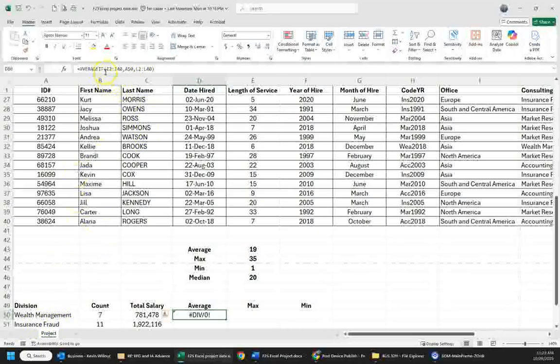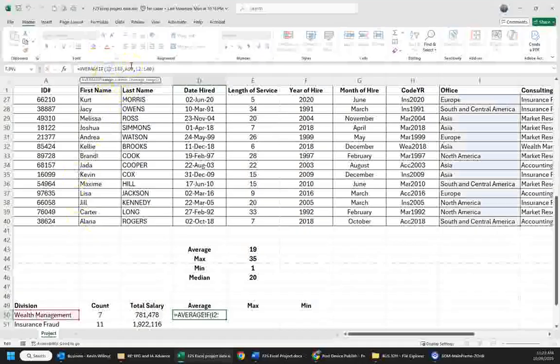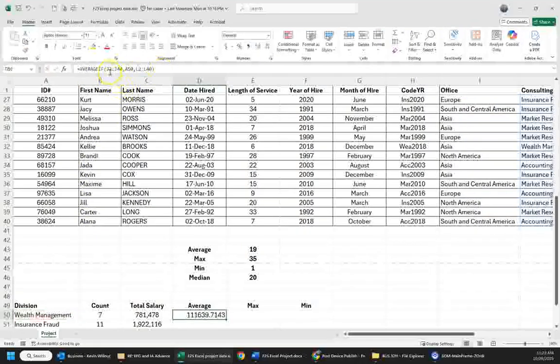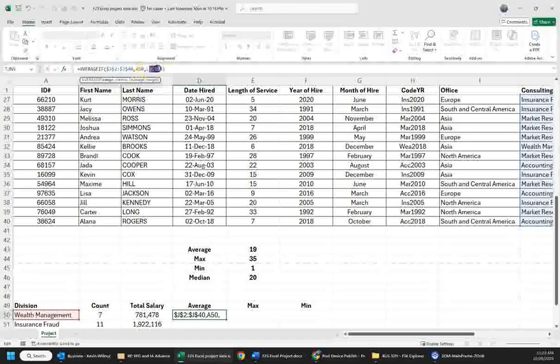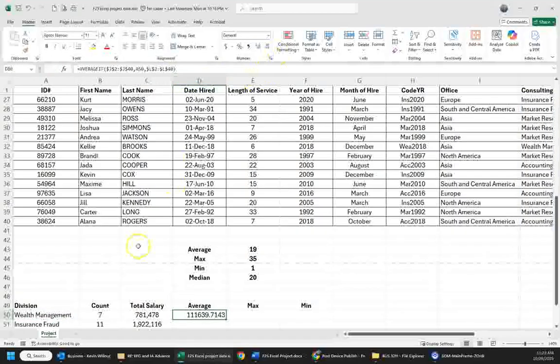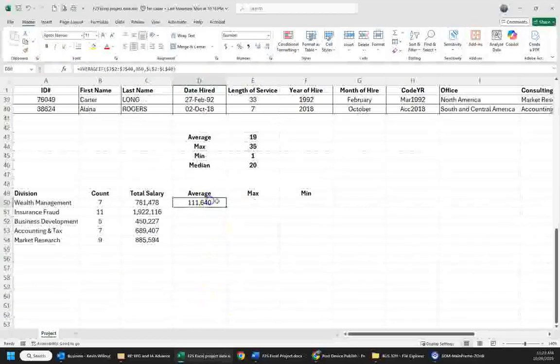Oops, I used column I. It's supposed to be column J, so let's change that up there. There we go. Good teaching moment. Making column J and L mixed or absolute. And let's copy the formatting from one cell to another cell. And then we can drag that down. There's the average.